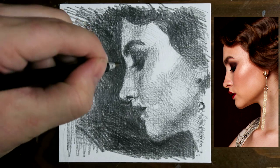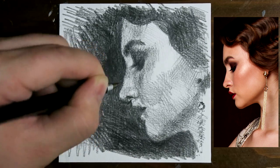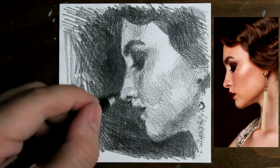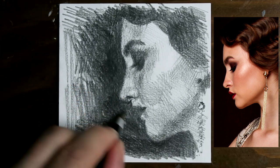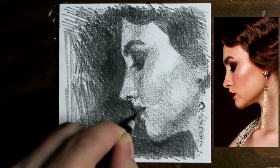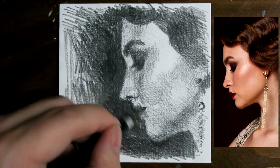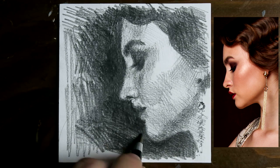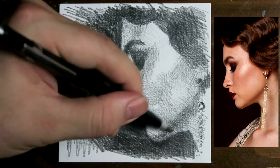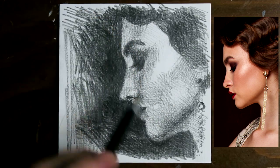Background, the dark background, dark gray. Let's try to refine this area.